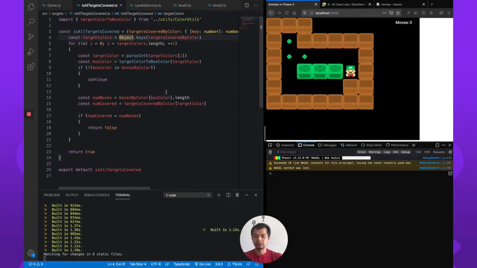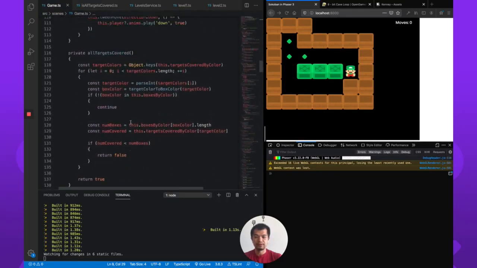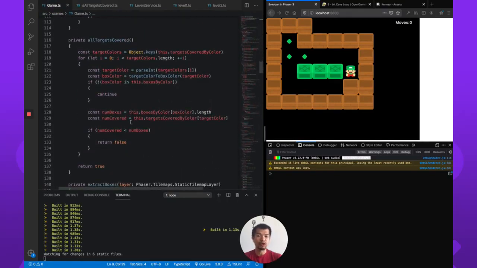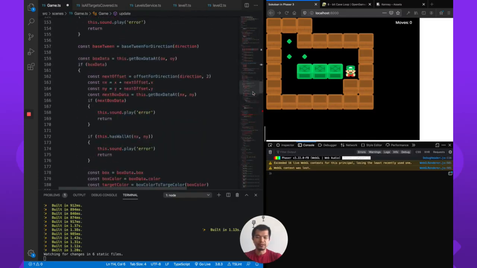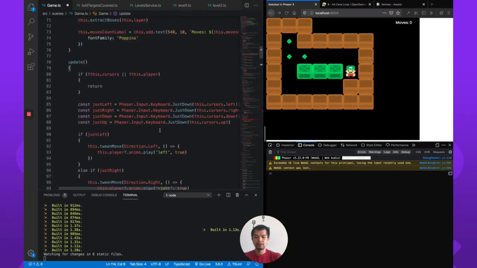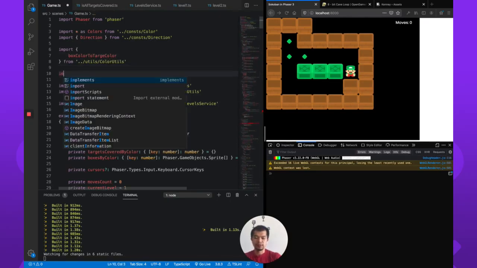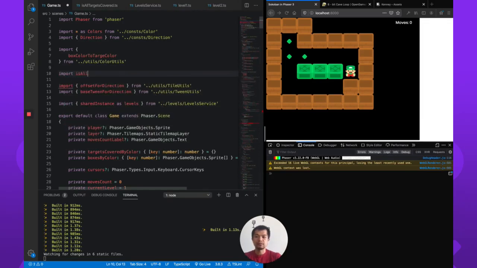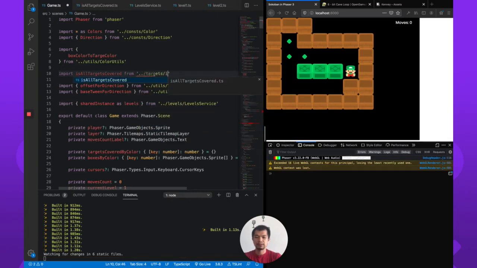So let's just recap. What we did is we took this isAllTargetsCovered method from the game scene. We don't actually need it to be part of the scene class, so let's just delete this. So now we have an error because we are calling it here. What we're going to do instead is import isAllTargetsCovered from targets/isAllTargetsCovered.